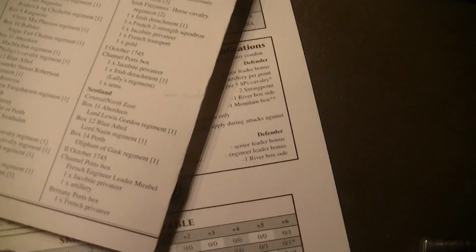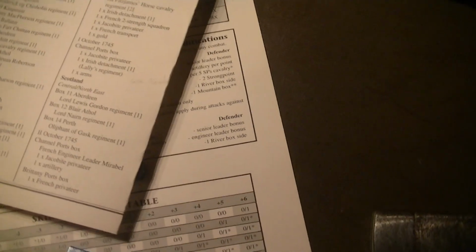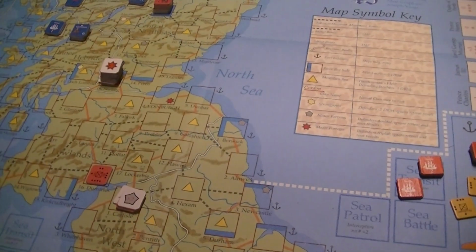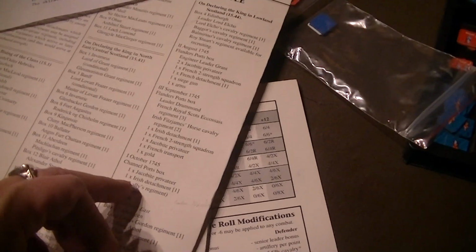So now, in the channel ports, I'm supposed to get some stuff, and I don't know what it is. Oh, Gordon's down here. Okay, gotcha. Well, that says Gordon. Lord Gordon appears at Aberdeen. Okay, so up here, not the most useful place. And we get these others in the channel ports along with some arms.